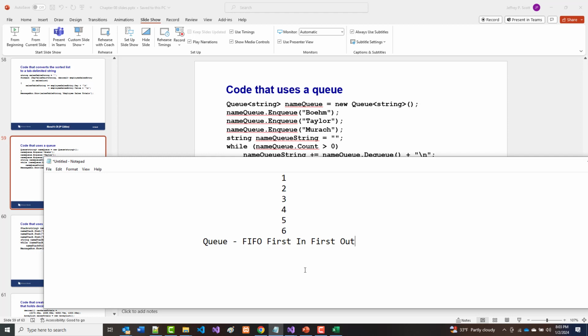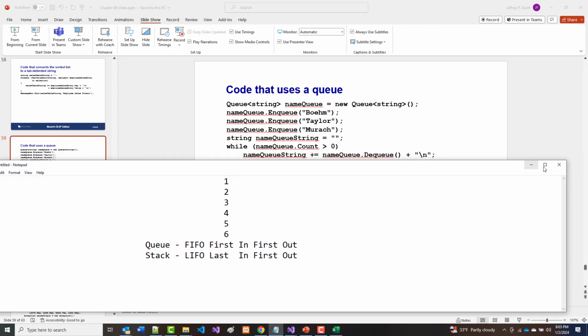Now, the last tray that was put in is the first tray that comes out. So, when you're working with a stack, as opposed to a queue, it is a LIFO, which means the last in is the first out. That's the main difference between working with a stack and a queue.